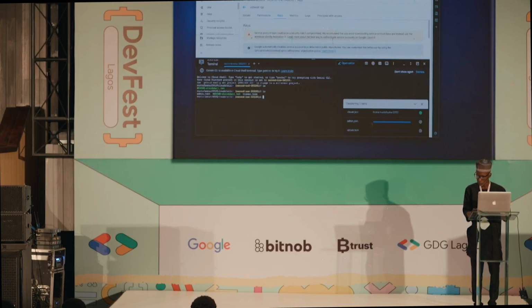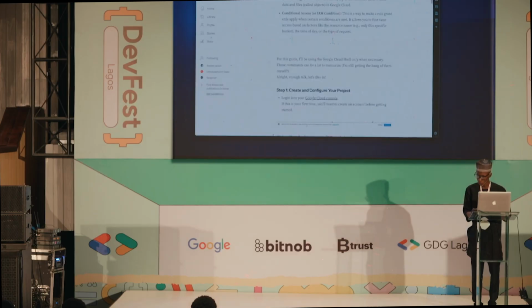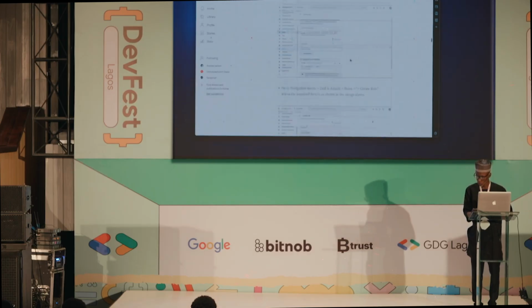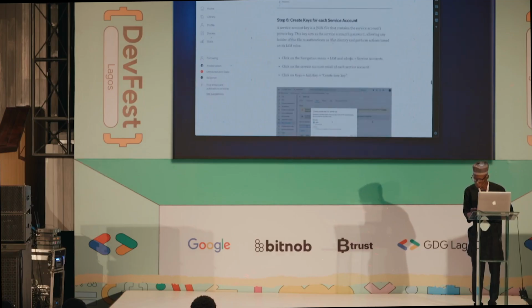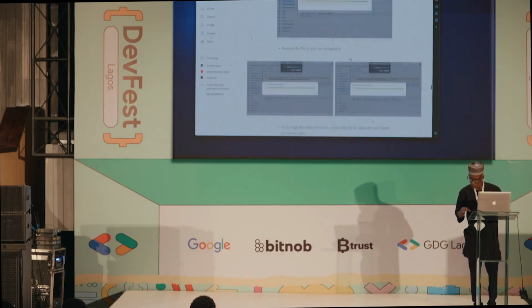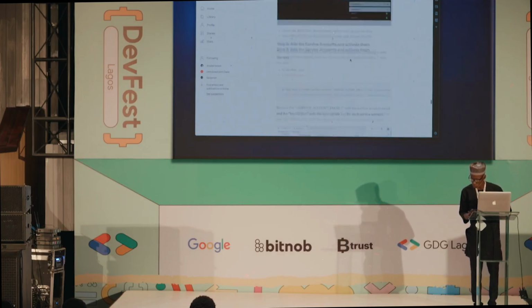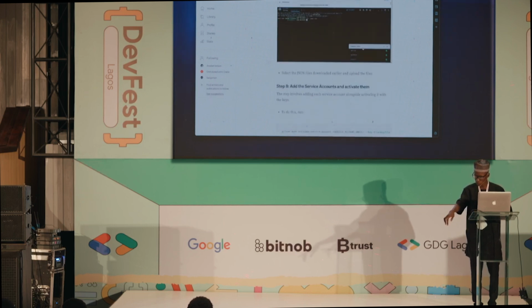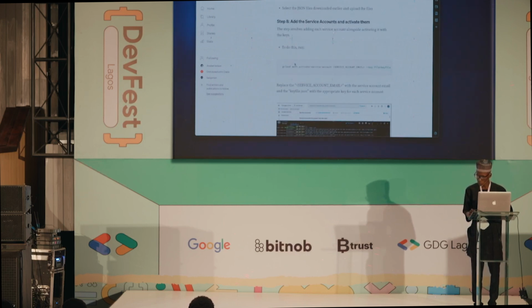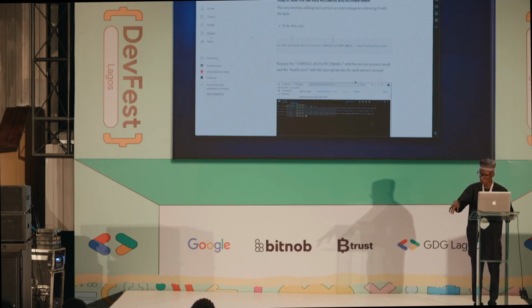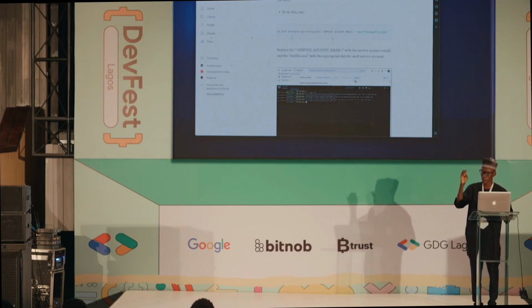So after adding those keys, like you can see, I've added those keys. Then you run gcloud auth activate-service-account, with the service accounts we created earlier and the keys we just uploaded. You do them one after the other. When you do this, you are activating those service accounts in your terminal.